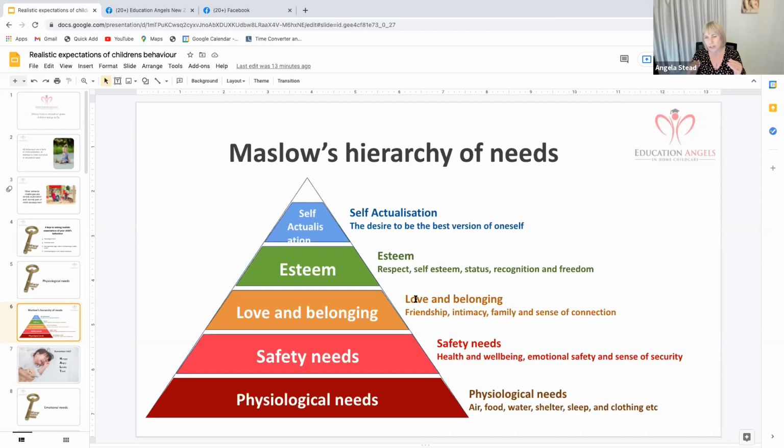Then as we have our physiological needs met, we start to look at our health and well-being. We're out of survival mode now, so we're looking at how we can thrive, looking at our health, well-being, emotional safety and sense of security. It's only once those needs are met that we start to look at higher needs like love and belonging, looking towards friendship groups, intimacy, family, and our sense of connection with other human beings. We can't even think about that if we're starving, can we? So you can see how one need builds upon another. And then once we've got the need for love and belonging, we start looking at respect and self-esteem and status recognition, and eventually to the point where we are reaching self-actualization, which is the concept of being the best version of ourselves that we can be. So reaching self-actualization for all of us really is a lifelong journey.